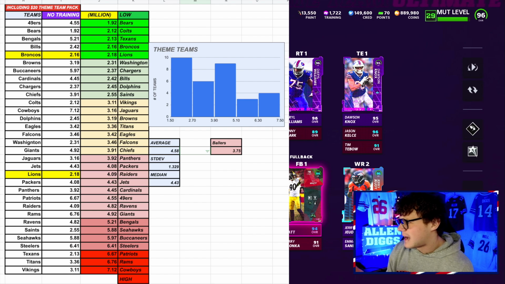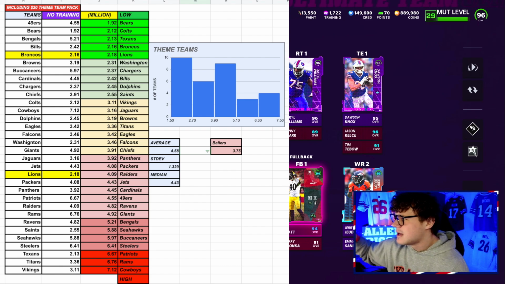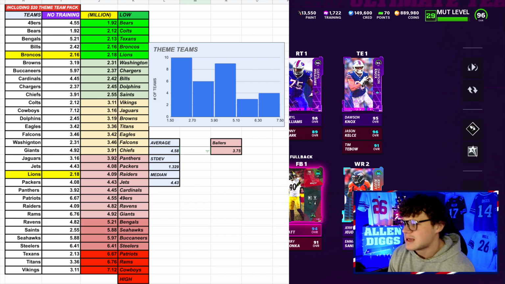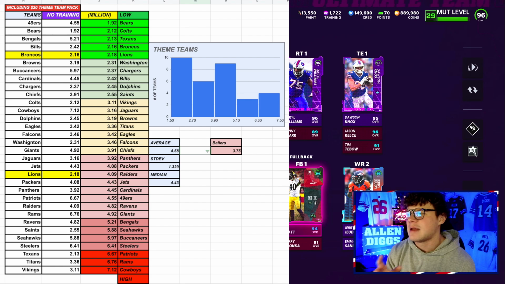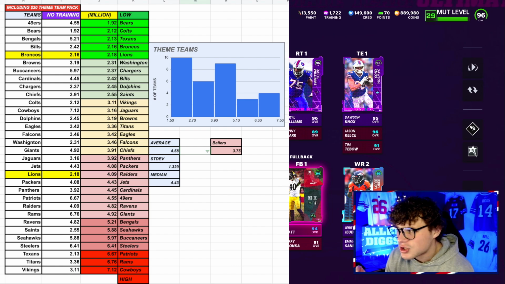But yeah, Broncos, Lions sticks out to me. We've got the color code, the histogram, the average, standard deviation, median, Ballers theme team. Pretty sure that covers everything. A couple teams that I'm surprised at, or maybe a couple teams I would stay away from. We'll do that. A couple teams I'd stay away from, teams that are overpriced, and a couple teams that I would encourage looking into. First two teams to look into, like I already mentioned, Broncos and Lions are really solid theme teams. Another team that we can look into is maybe Chargers for 2.37. They're getting free agents, right?